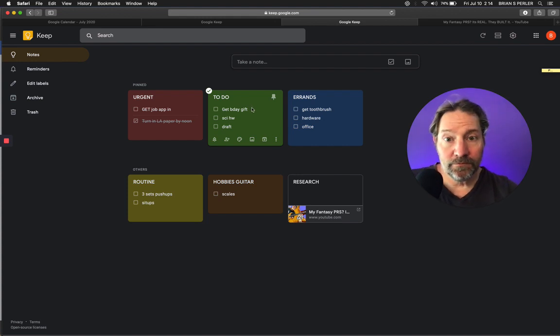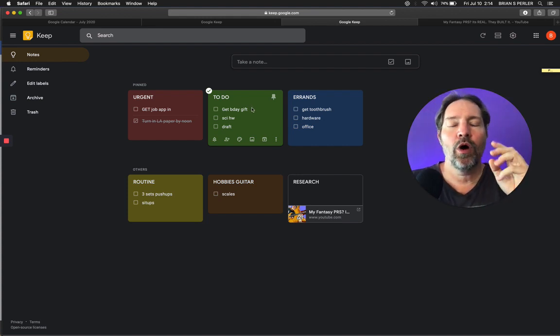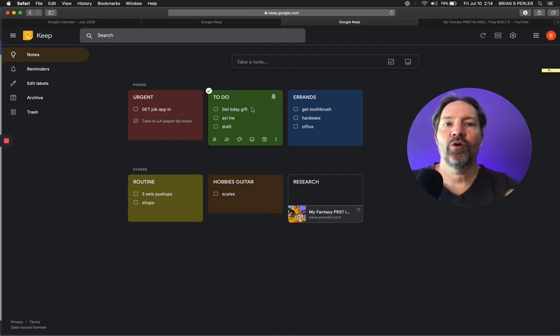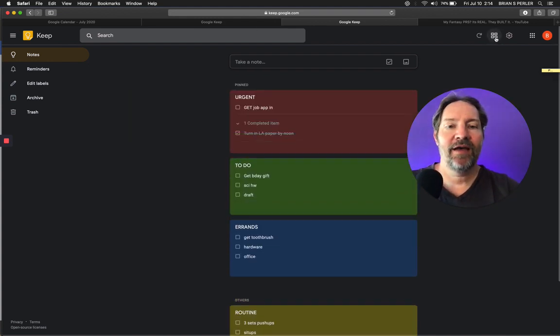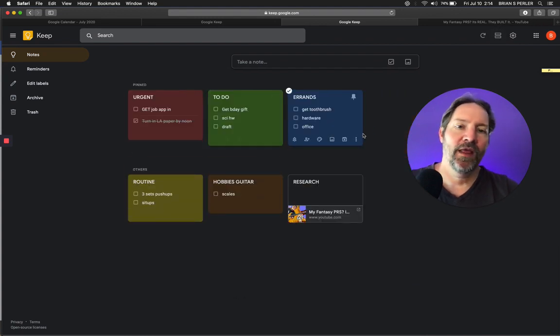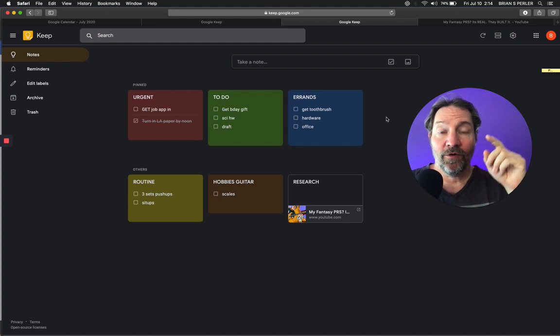Now, I want you to hit pause in just a moment. And when you hit pause, I want you to pull this up on your phone and see the interface on your phone, because the interface on your phone is amazing. You can have it listed like this. That's how it'll look on your phone, is more like that. But you can also do it like this where you can see everything. So go ahead and check it out on your phone. Get it downloaded to your phone right this second. Literally click pause now.